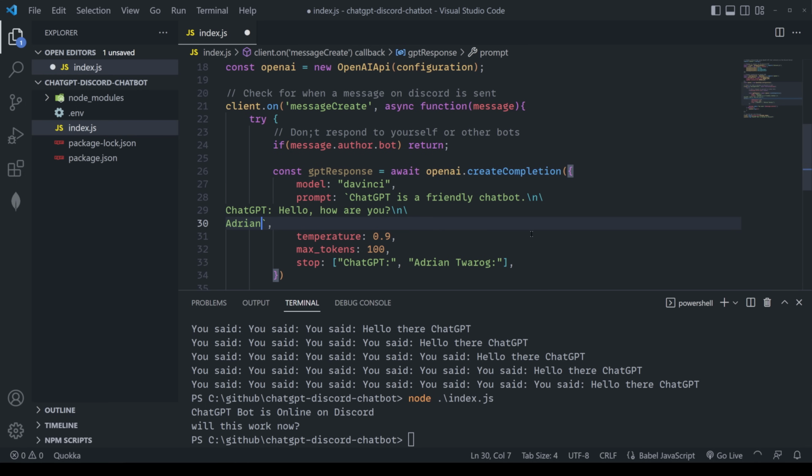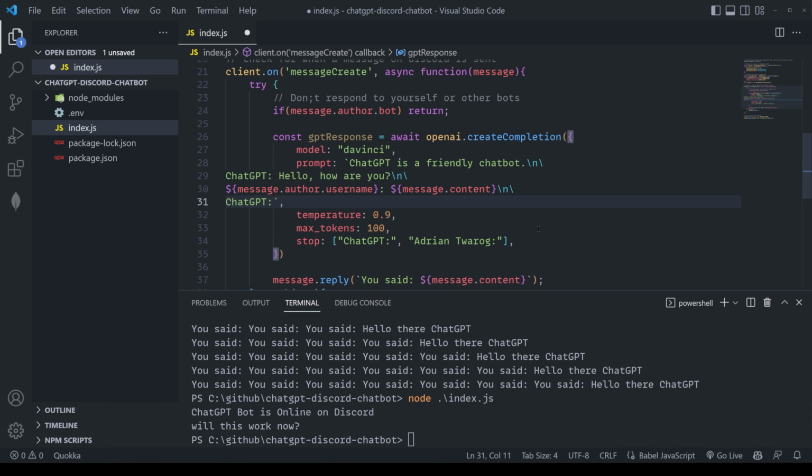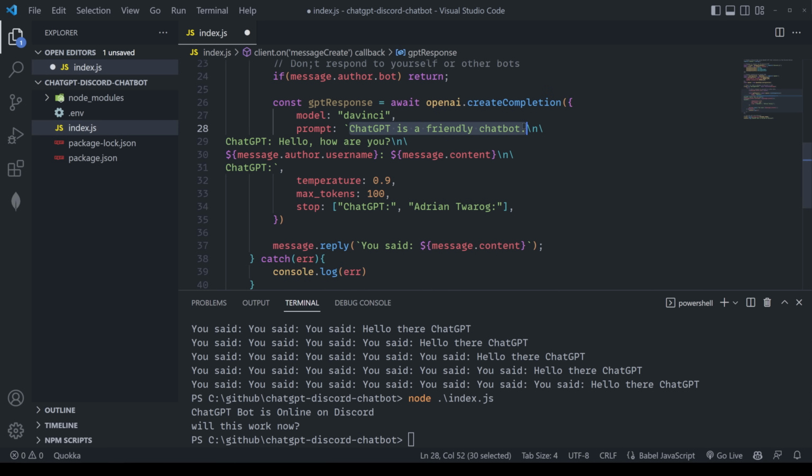The response will then be from either myself or even just from a member of the Discord channel. So in this case, I can pass in the message.author.username, which will be Adrian if I'm sending a message on Discord, with the message content being the value message.content. Then I'm going to break the line. I'm finally going to finish off this prompt with a ChatGPT as well as a blank item here. So this is where it begins its response.